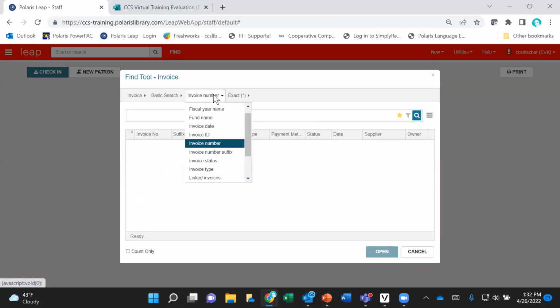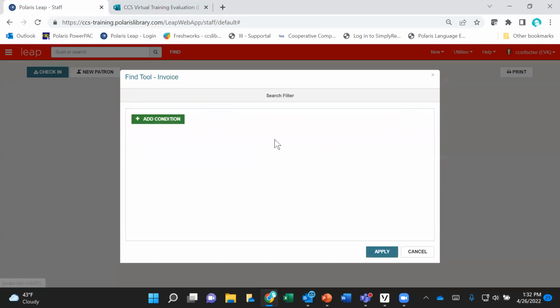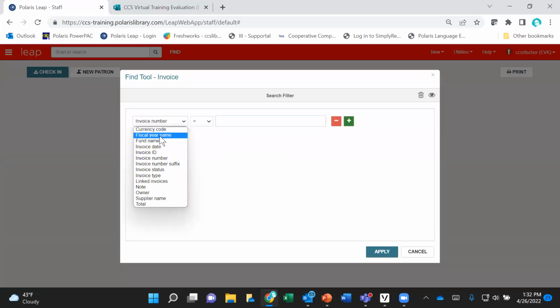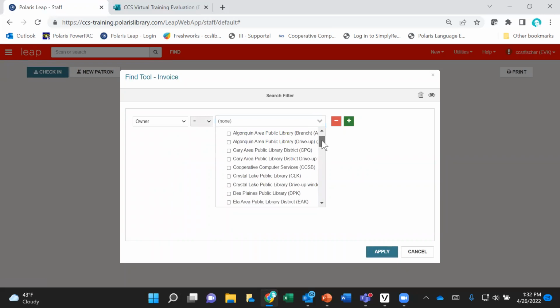I don't have an invoice number since I don't work for a library right now. And this is pretty old data anyway. So I'm just going to look for the invoice status of open. And we'll see if Evanston has any open invoices in the training server.